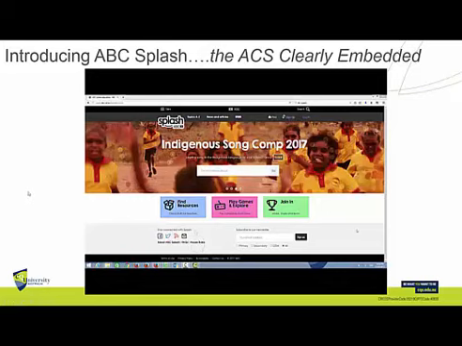Another resource I'd like to introduce you to is ABC Splash. Now, the reason, again, I'm looking at this is because you're looking for resources and items and guidelines as to how you can actually use some of these things in your own assignment task number 2. Let's have a look at ABC Splash. Interesting to see, and we'll talk about it in the Zoom Collaborative this week, how many of you are actually using it at this point in your time.